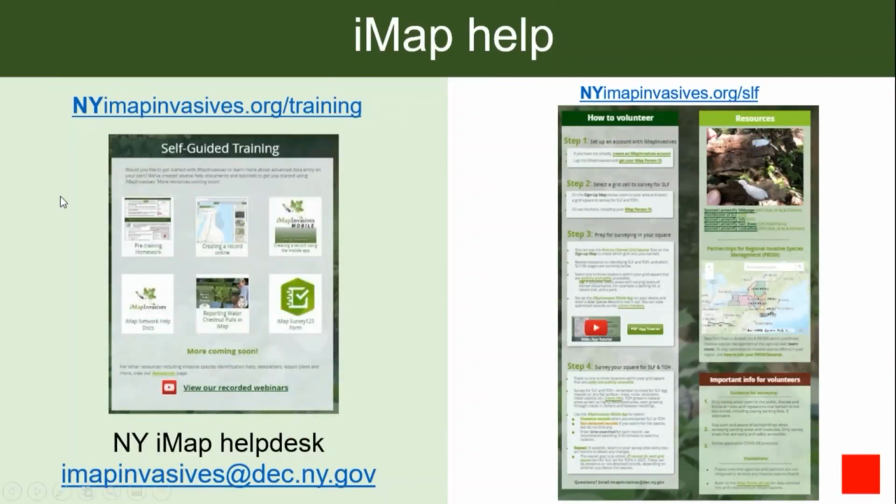And we also have some more general training resources on our training page. So there's a lot of resources if you find yourself stuck. And of course, you can always email us. And that's where that tutorial on how to use the app is on the SLF website.